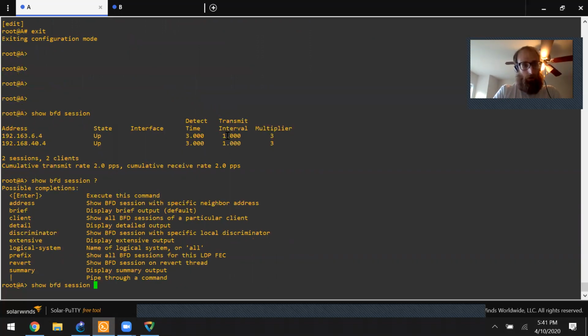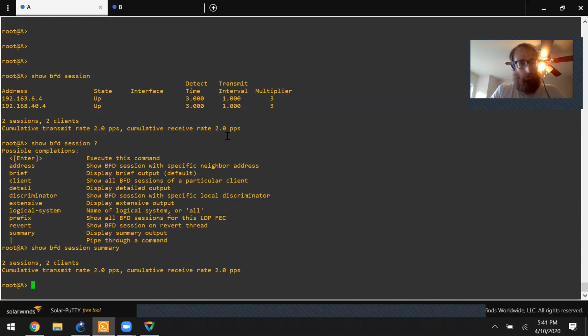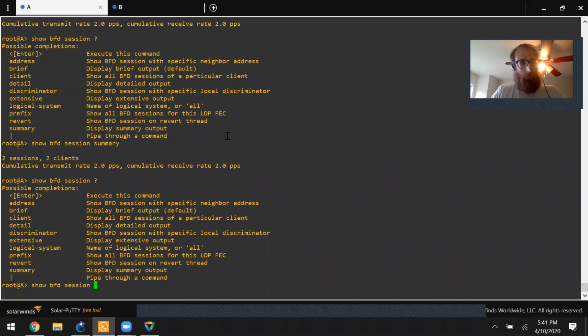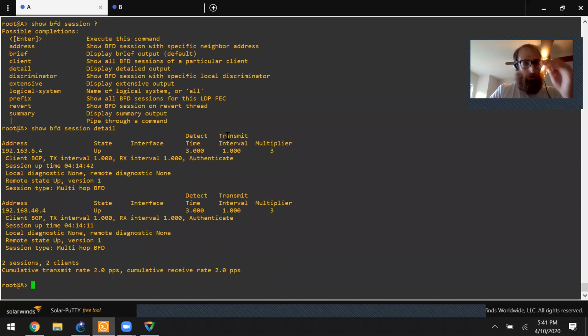I don't see how we can tell if there's authentication on them. Detail maybe. Here we go. Authenticate. So that's very likely enough evidence that it's working.